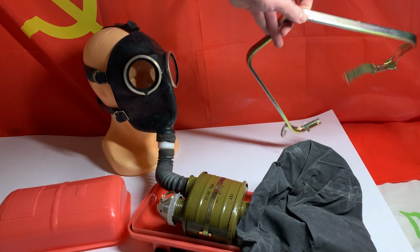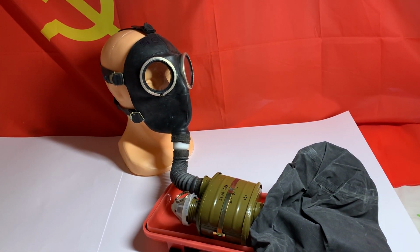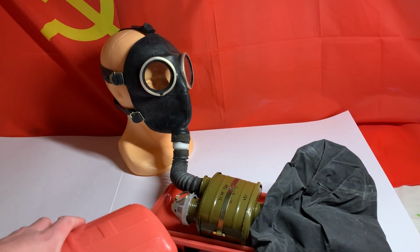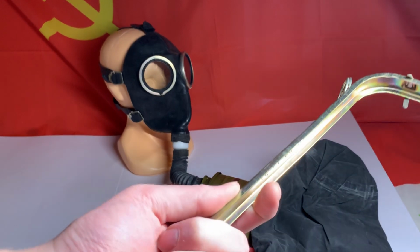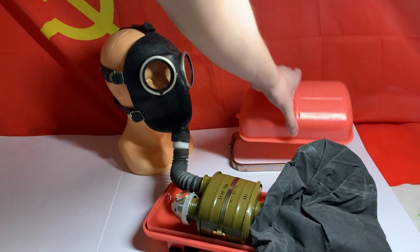And this was actually around the whole box. This is just like a safety seal to show whether it's been sealed or not. See, it goes around the ridge of the box like this. So it goes around the box and you clip it onto the other part of the box. Again, not much else to say other than that. It's just a basic bracket pretty much. There's a few stamps on it, and that's about it. But yeah, put that aside. As I said, that's the top of the lid.